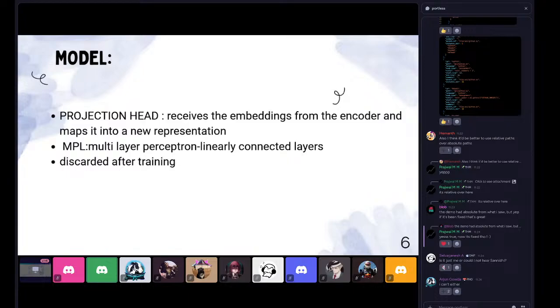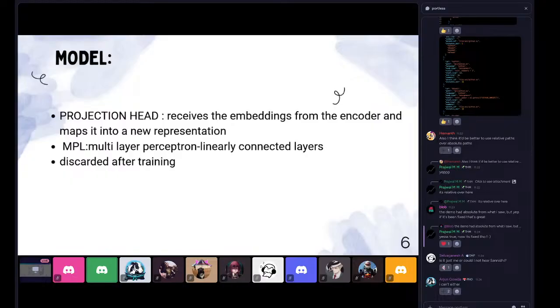The embeddings are later passed to the projection head. The projection head receives the embeddings from the encoder and maps them into a new representation space to which the Barlow Twins loss is applied. It is a multi-layer perceptron, which is another artificial neural network, which has linear layers in contrast to the CNN that was used in the encoder. Basically, the projection head modifies the embeddings in such a way that it is easy for the model to apply the loss function and to train it. It serves only for this self-supervised learning objective, and hence it is discarded after training.